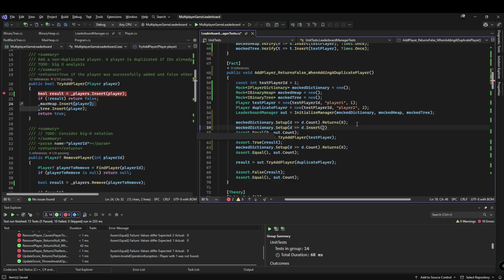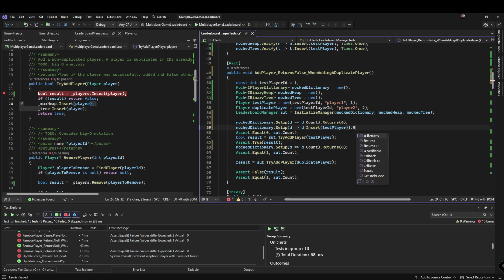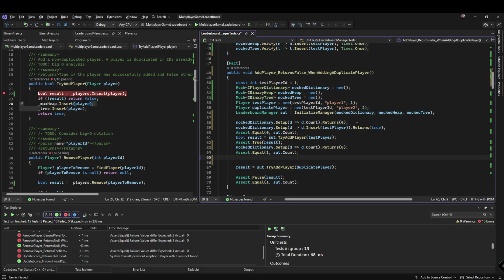Then insert. There we go. I had to think what I was inserting here. Returns true. So I think I want a sequence here. I don't think this is what I want, but please check these and see if these work. And this is duplicate player.